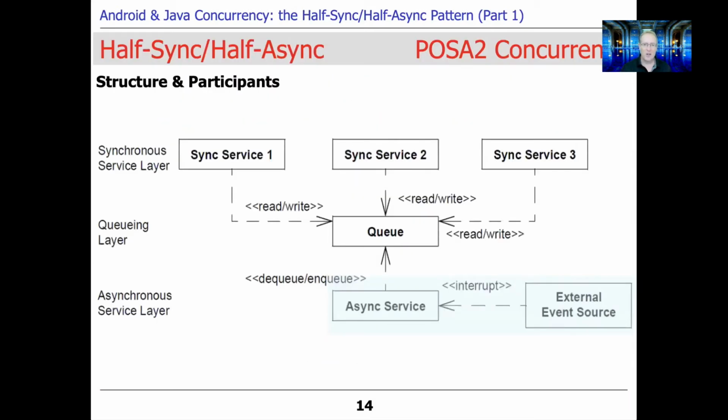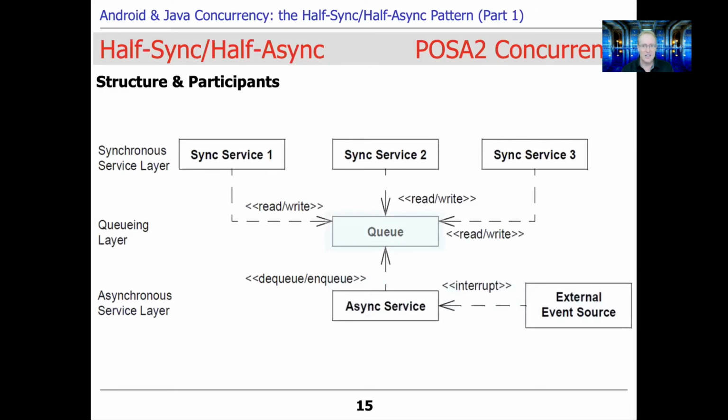So what are the roles and responsibilities and the structure and participants in this pattern? Well, you can see there's a bunch of them. We'll start out with the asynchronous service layer first. That's the part that is not going to block. It's going to be short duration operations. And in our particular example, that's from the Android environment, that would be the user interface thread or the UI thread. And just recall, you can't do long running operations without incurring the wrath of the dreaded application not responding dialog popping up and saying, do you really want to continue or should you terminate this application that's blocking?